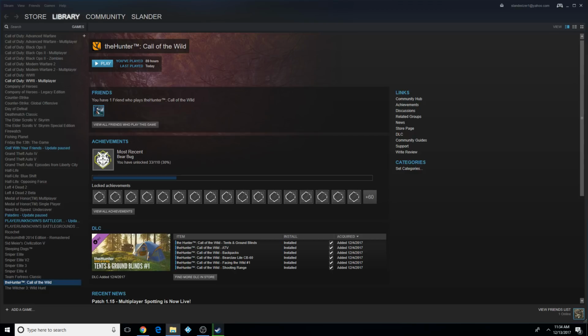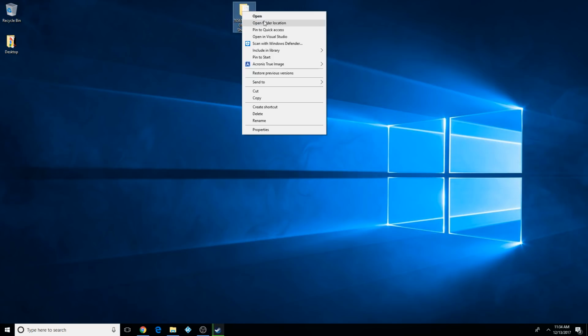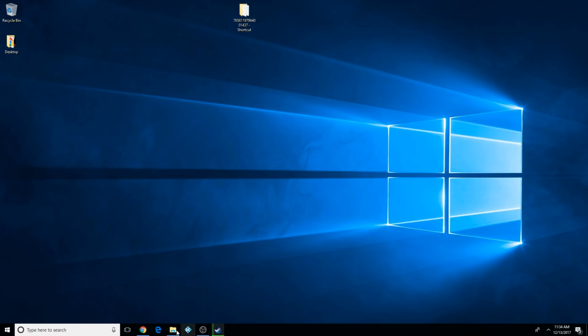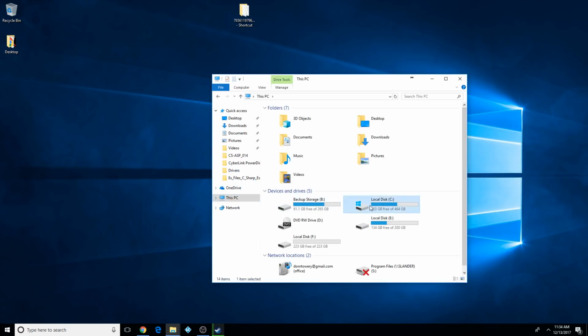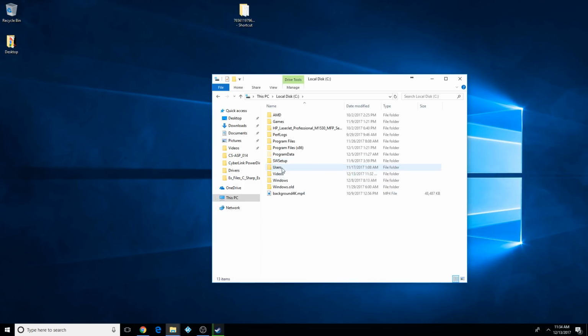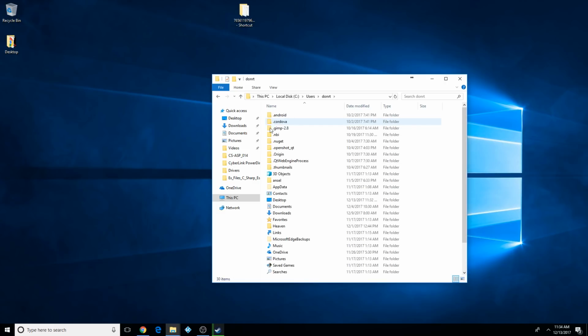So once you do that, there's a folder you're going to find. That is not it. I've got a shortcut to it on my desktop, but I'll backtrack to it so you can see where it's at. Actually, let's just do this. We'll go to File Explorer. New File Explorer. There we go. And you're going to go to wherever you have Steam installed. Mine is in my C drive. So, C drive. It's going to be under Users, the user that you're logged in as.